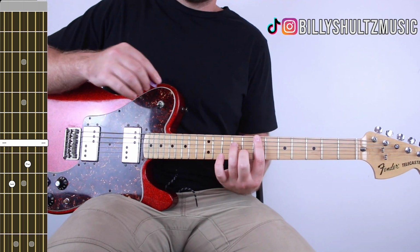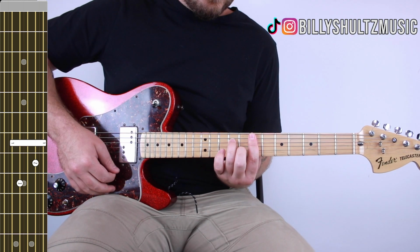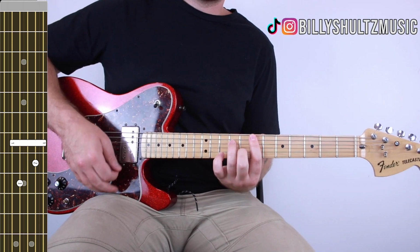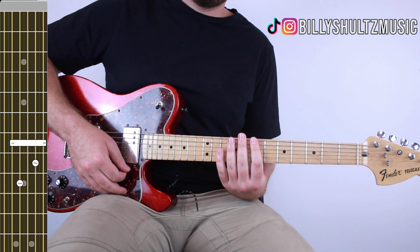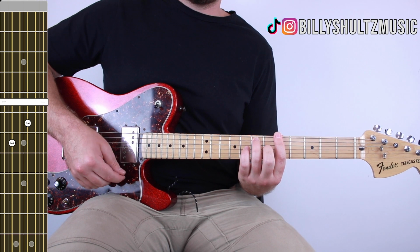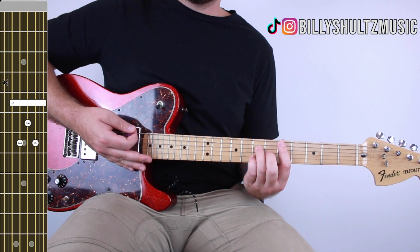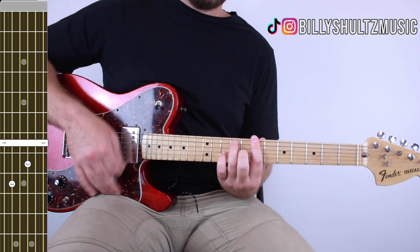But again, the easiest way to strum it and the way that you should practice it as a beginner is just down 3 times. Add a little muted down strum before you go down, down, up, up, down. One more little muted strum. Down, down, down. Down, down, up, up, down.